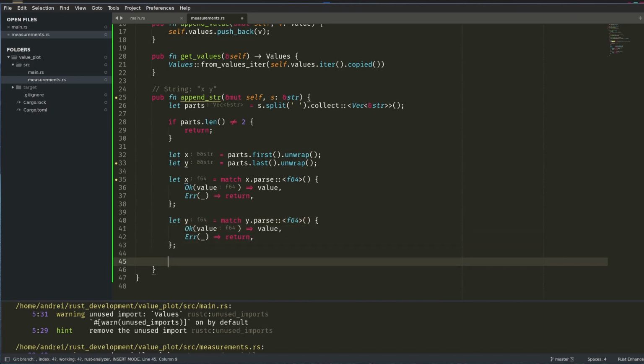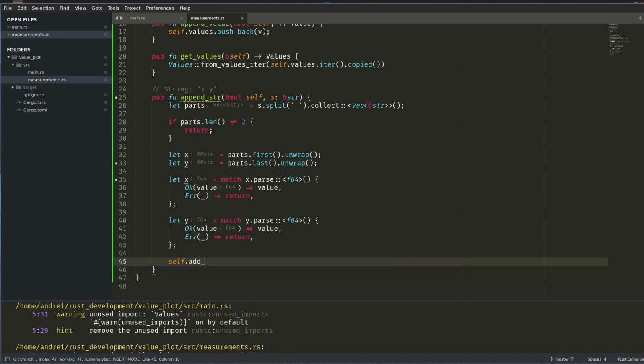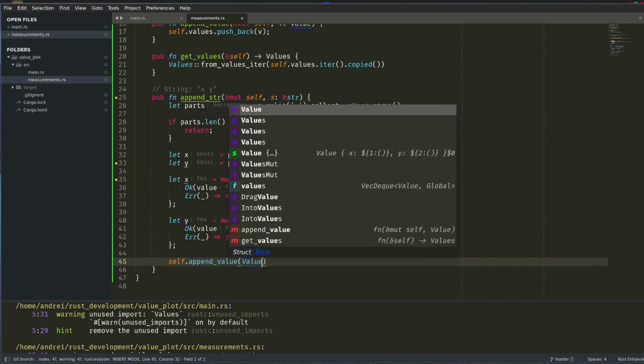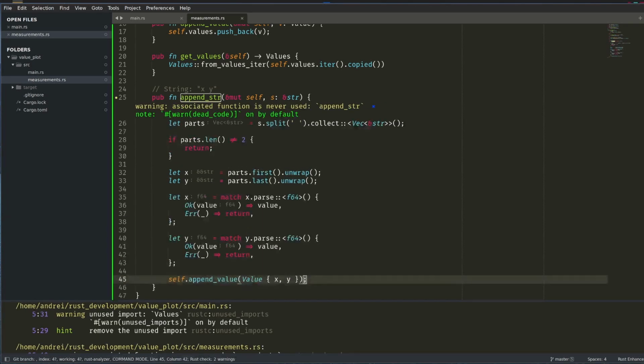So I have a valid x and y, and it should be easy enough to add the parts. So let's say self append value x and y. So at this point, if I receive a string, I should be able to append it.